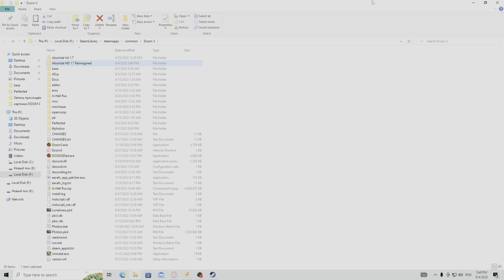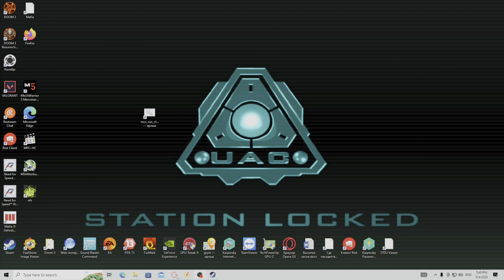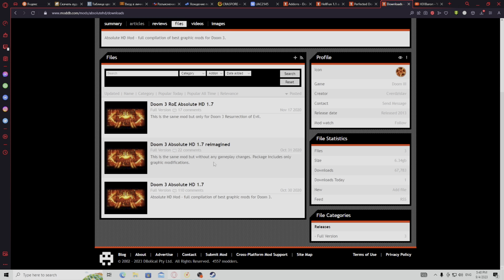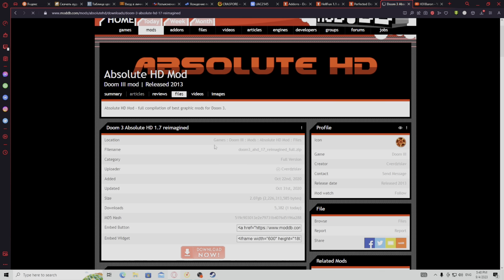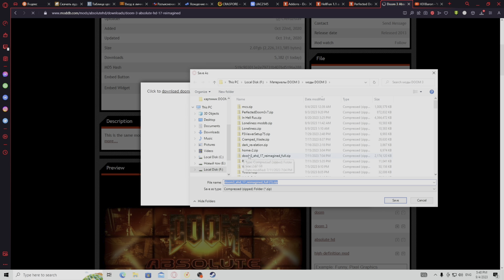Now you should download the mod itself. Here you have to go to Files, Absolute HD 1.7 Reimagined, and click Download. The file starts downloading. I already have this file, but I will re-download it.